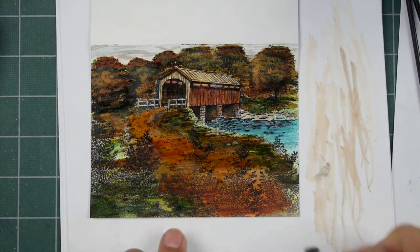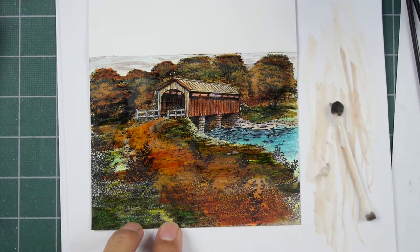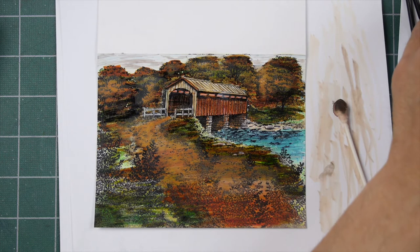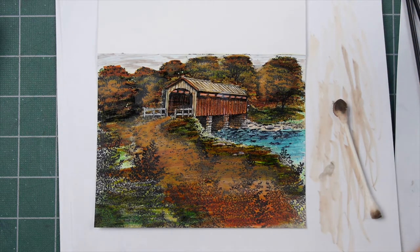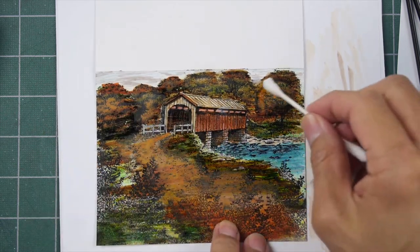See, I'm kind of making it a little bit lighter. It got pretty heavy down here, though. Okay, I am back, and we are continuing to recover light on the value scale. But one of the things that we're losing here is we're also losing intensity and brightness. But we can always add the intensity and brightness back into it, we're just going to do it with lighter values, okay, instead of going all into the mediums and darks.